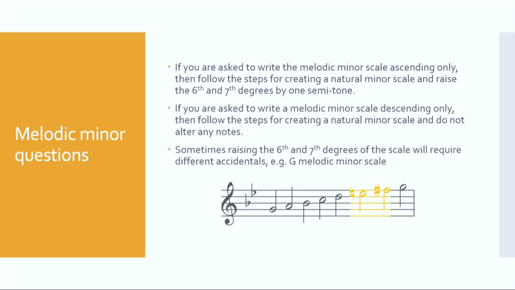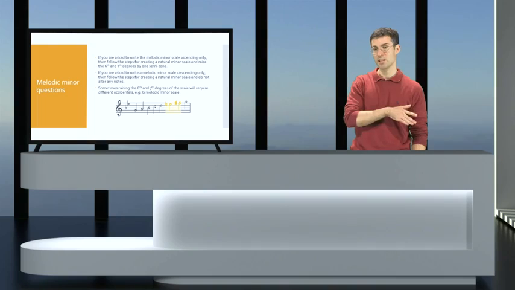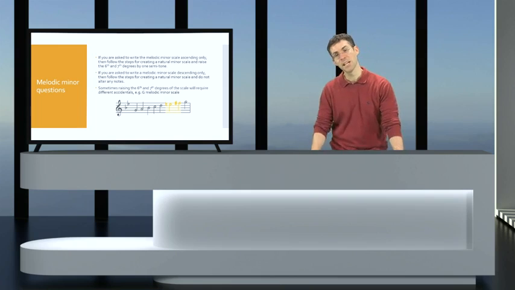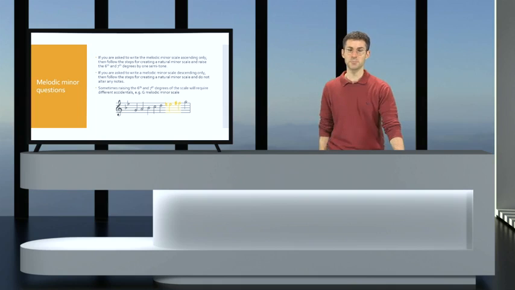And if we look at that scale, if the notes go G, A, B flat, C, D, then it should be E flat. But we've got to raise the 6th degree because this is a melodic minor. And so that becomes E natural. But we've also got to raise the F, and the F becomes an F sharp. So you'll see that one of the notes has a natural sign, one of them a sharp sign. That is completely okay for certain scales, particularly in the melodic minor scales when you're working with the flat keys. Okay, that's going to happen fairly regularly. So don't worry if you get two different accidentals, but you followed all of the steps correctly.